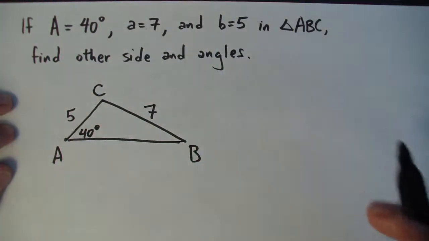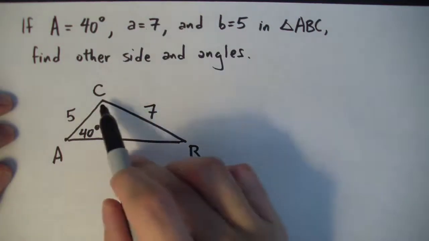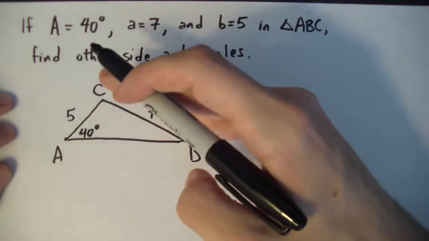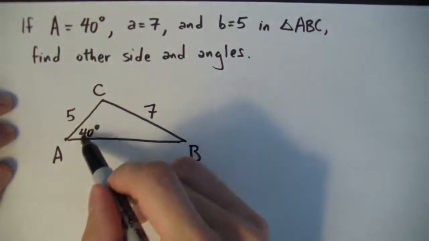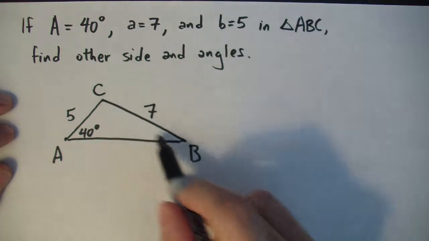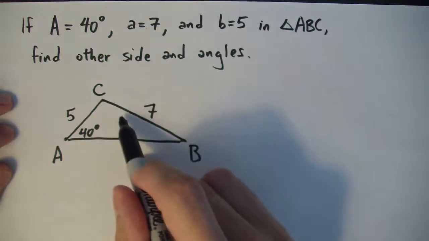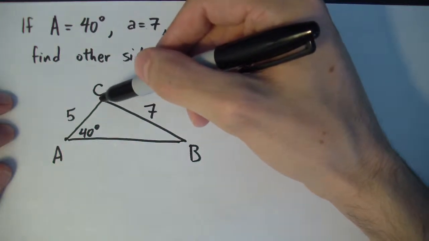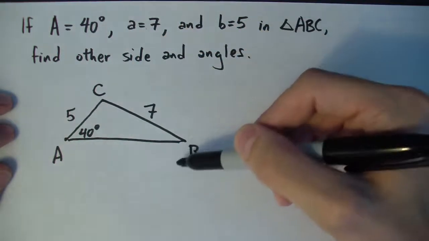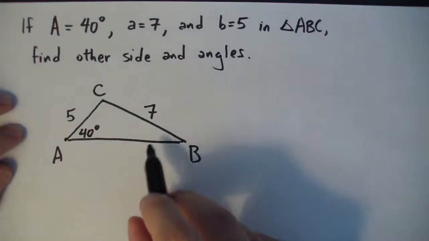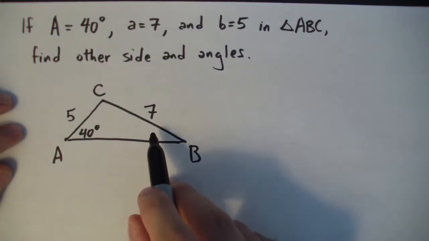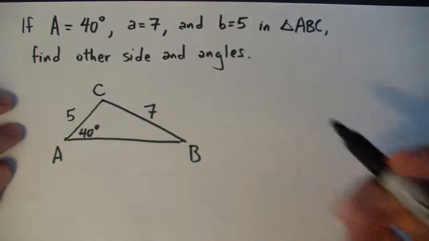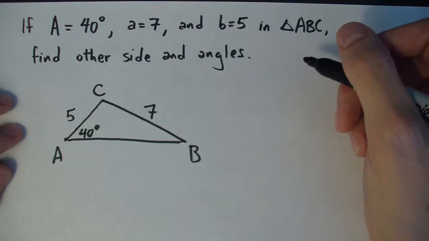And one thing to think about, just pictorially, if you think about what this means, because 7 is longer than 5, we can't have that case where the other arm was swinging and could possibly meet in two places. Because side A is longer than side B, there's only one way that the side of the triangle can meet, and it has to meet over here. So pictorially, we can sort of sense that there's only going to be one solution in this case, and that will be matched when we try and use the law of sines. So let's use the law of sines to see what happens here.